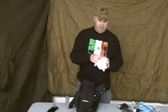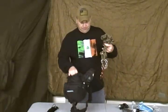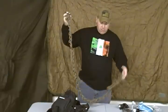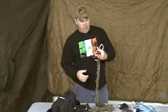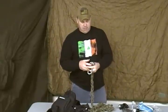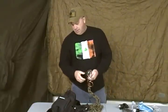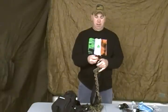I've got a good pair of leather gloves in case I have to hit something or bust something. And in this I have, believe it or not, 100 foot of 5mm rope. This is a rope a lot of people make prusiks out of, but I've weaved this so that, if need be, I can uncoil it, wrap it around something in the motel room, punch a hole in the sheetrock and wrap it around the steel door frame, hook it onto itself, take the other end through my beaner, and then hook my figure 8 descender on that, and I would come out of the building.